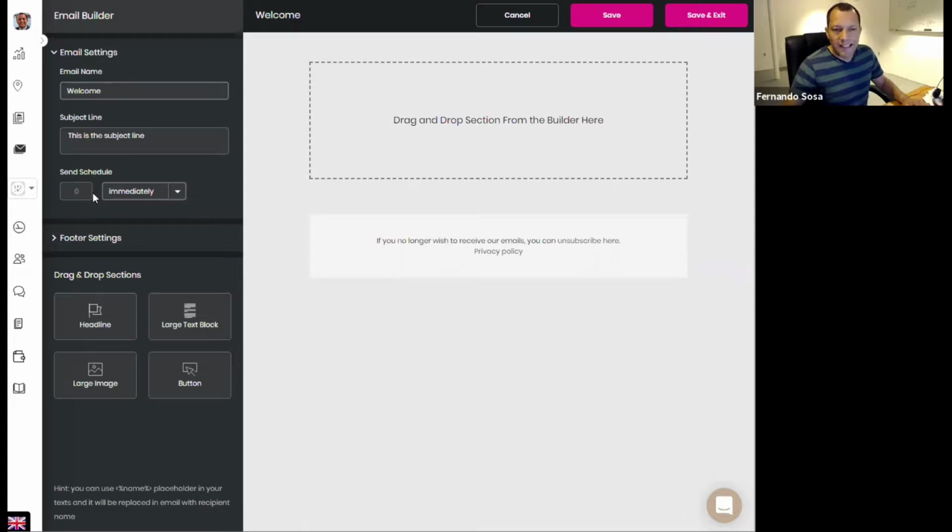Then we have send schedule. Here it says 0 immediately. That means that once somebody opts in or gets added to this email campaign, they're going to immediately get this email that I'm creating right now. I have different options. I can send it immediately, or I can schedule it in the future. On the drop down, let's say minutes, and I put, let's say, 30.